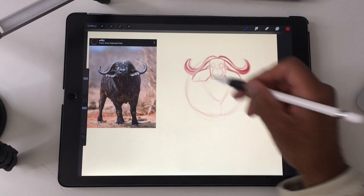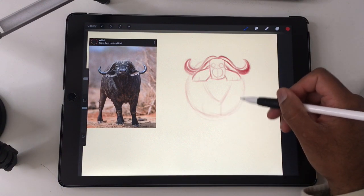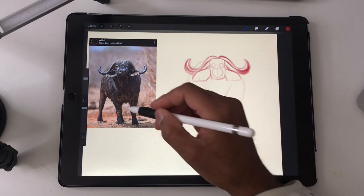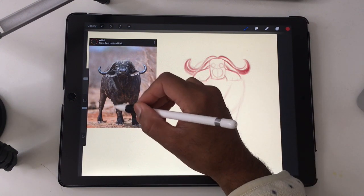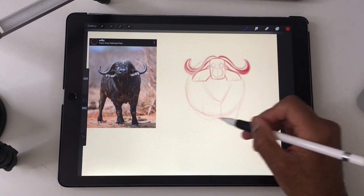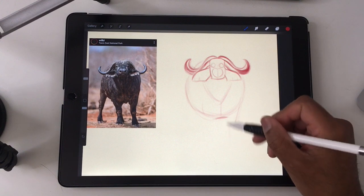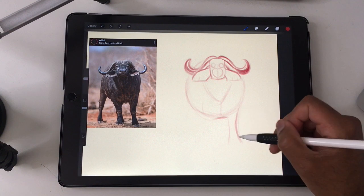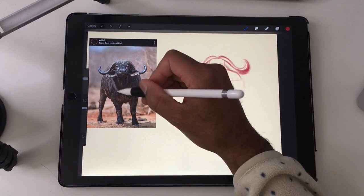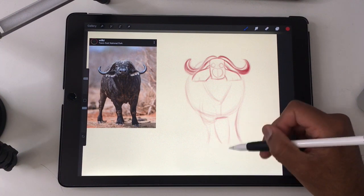I'm going to put a line here just to get the space to where his legs are. He has one leg starting about here and one leg starting about here. Now I'll get into those shapes we did before. A lot of times I use this negative space — this is all negative space here, which can help you when you're trying to space out what you're doing. I'll make that negative space about that wide, then do his simple leg here. For the other leg I'll start with this big section to give me a basis, and then make his other leg which is a little bit behind the first one.